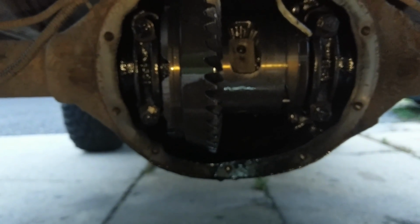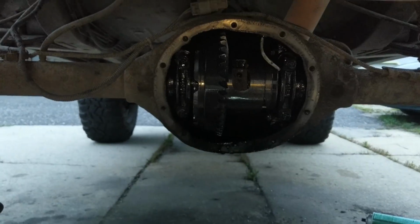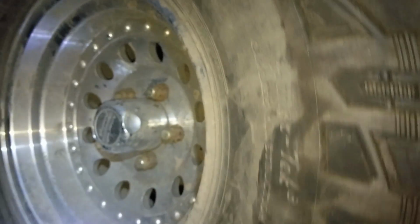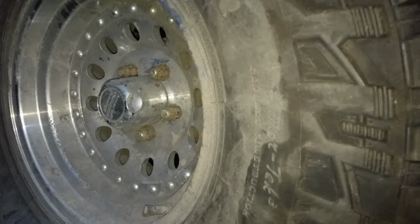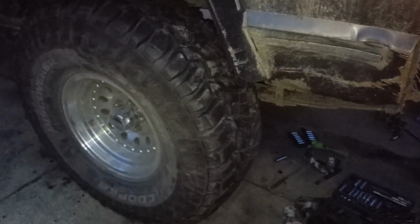So we can clean this out with a little bit of brake clean, put the cover back on, fill it up. This is going to be a half-ass swap, but this is just to get me on the trail for next week. Alright, should be everything. Okay, tires are on. Only thing I don't like, because of the disc brakes, I only have about 5 threads of engagement on these. I think that's enough, but it's kind of pushing it, so this is not going to be a long-term solution. This is a half-ass rig to get me through to the next week. Our tires are spinning properly in the opposite directions, not the same directions, so that is good. Alright, I think we're back in business. Let's put it on the ground, put some fluid in it, and call this job a day.